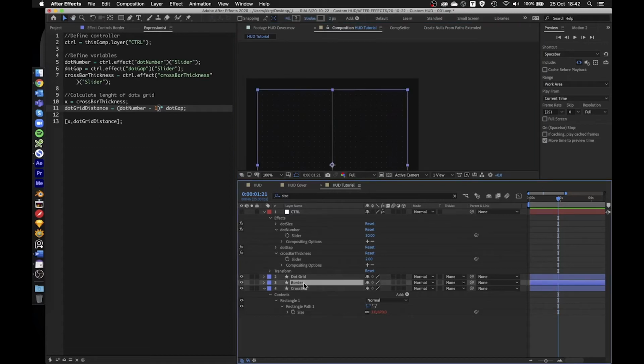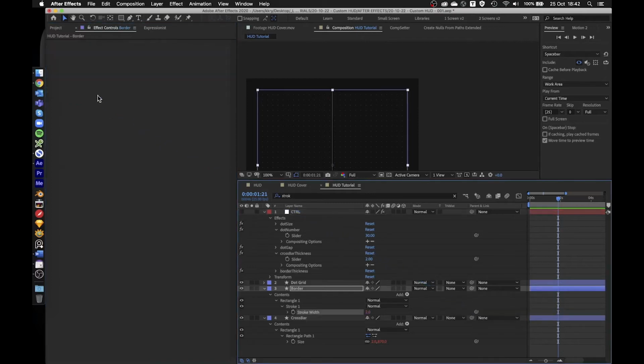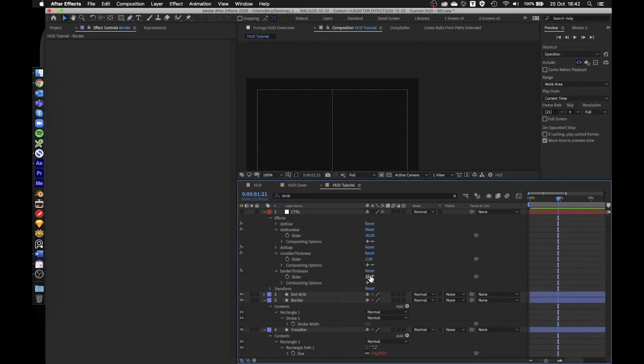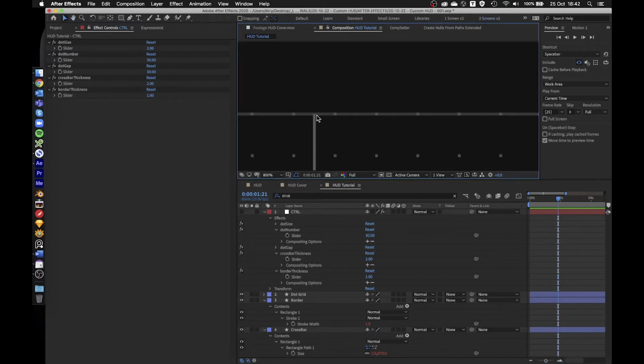As well, it reminds me, if I bring stroke here, I don't want to just keep digging for it and so on. What I can do is make another slider, change it to border thickness, and just grab expression pick whip, drop it here, and done, right? So this way I can quickly make it thicker or thinner, let's say size 1, and let's see. Yeah, this fits all the way to the edge, right? Even overlaps a little bit.